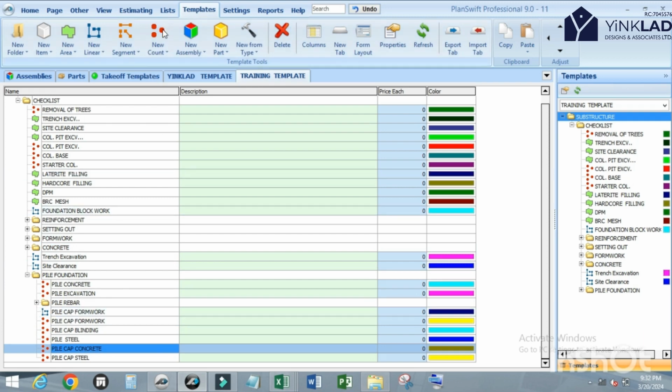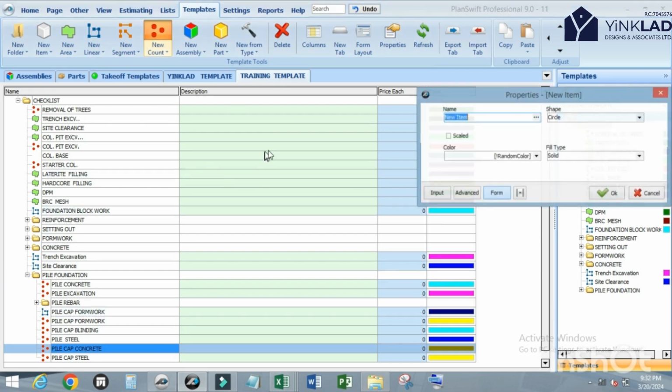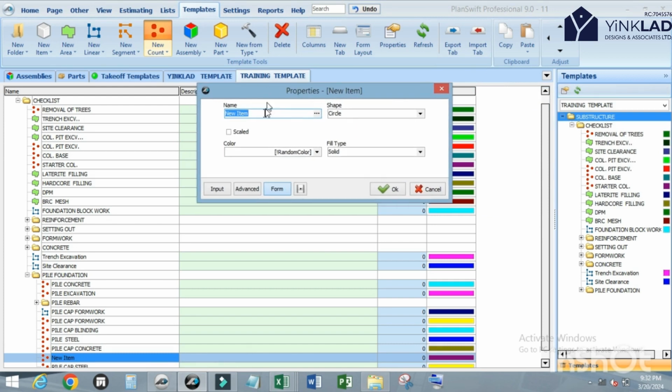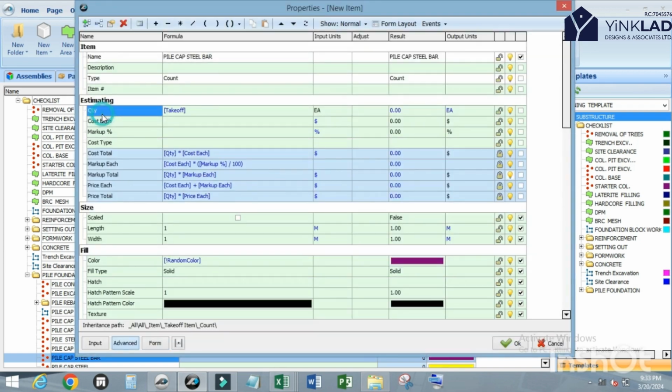So now click on new cant. Name it, I'm going to name it pile cap steel bar. Using the cant method, click on advanced.